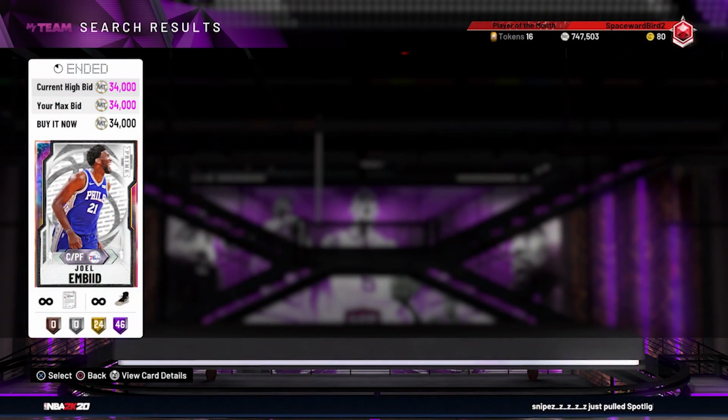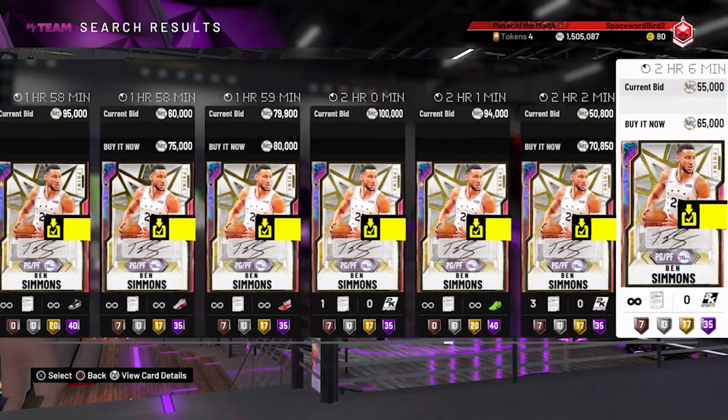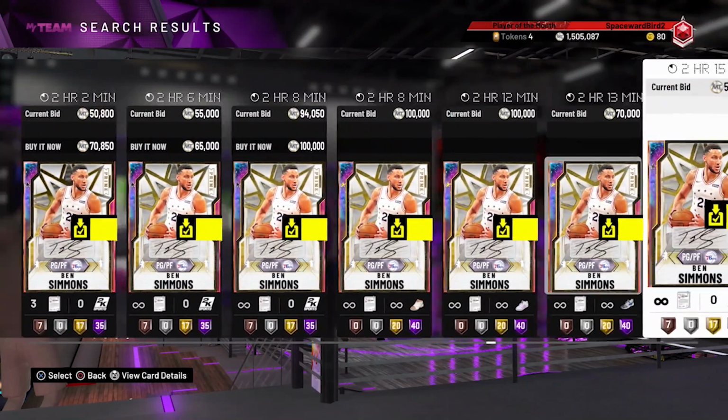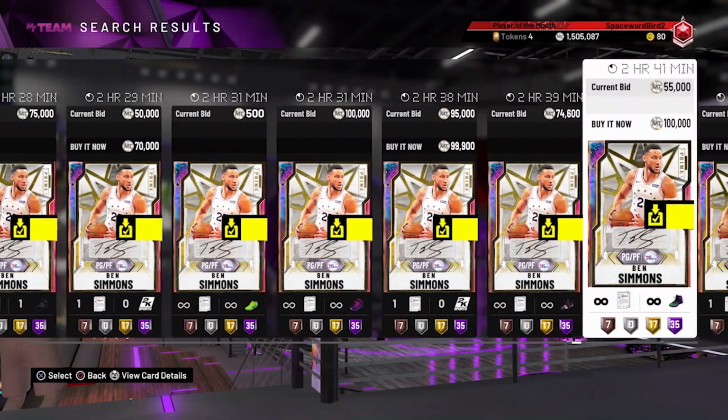Prime Series Joel Embiid is a 45 to 50K card. On Friday, I found one equipped with a Diamond Contract and a Diamond Nike Fear of God for 34,000 MT. I could not pass up that deal. Fired up to check this card out. Another budget pickup that we like a lot is that Ben Simmons that we were talking about earlier. Yeah, and we feel a steal 2 for 45 to 50K. An evo'd 2 for 80K is a great pickup. Definitely watching this card in auction.